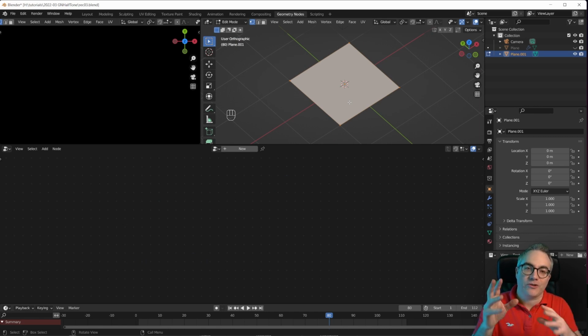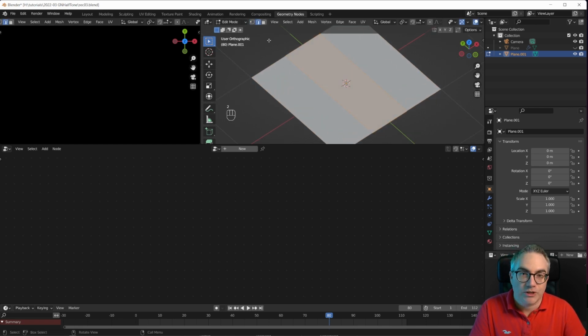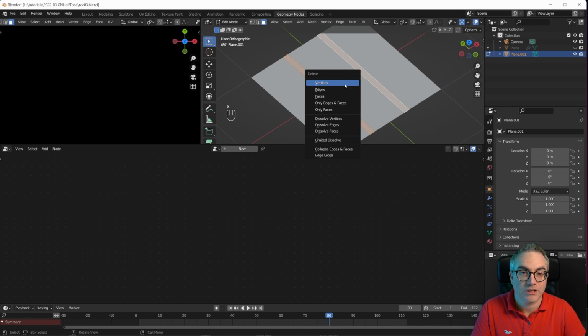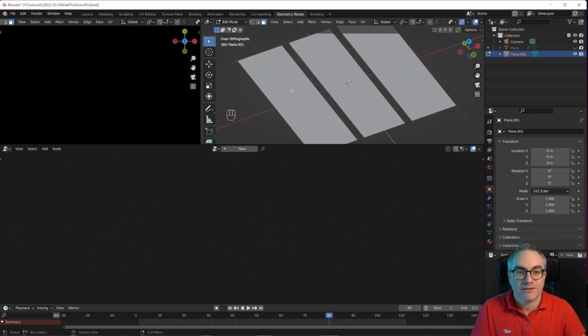Now I know that there are different layouts of RGB pixels on these displays. I'm just gonna keep it very simple and just go Control R, create two loop cuts right in the center here. Then I press 2 to select those two edges and hit Control B to bevel those, right? So I'm gonna make a gap basically. I'm gonna hit 3 for face selection, select those two faces, and X, only faces. So this is going to be 1 pixel.